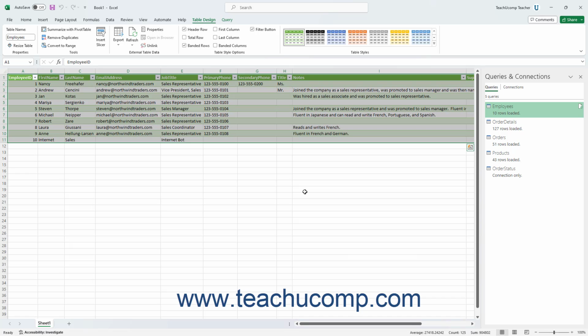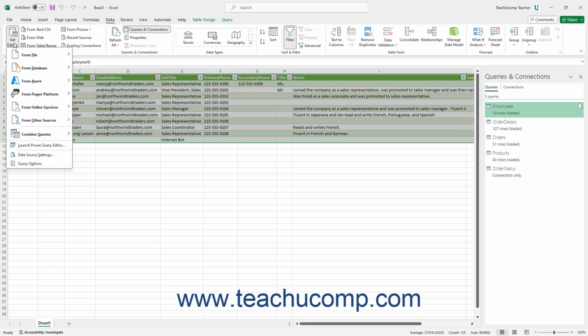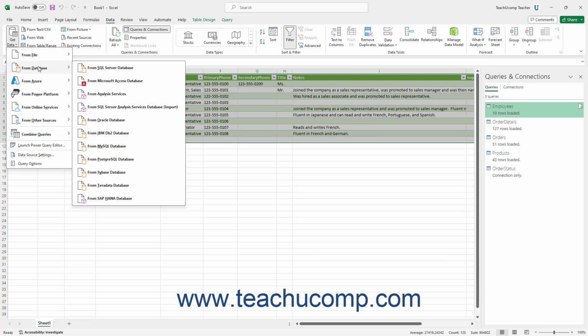While this lesson specifically shows you how to add external relational database data from Microsoft Access to the data model, you can also select other relational database choices from the side menu that appears when you click the Get Data button in the Get and Transform Data button group on the Data tab of the ribbon, and then roll your mouse pointer over the From Database command.